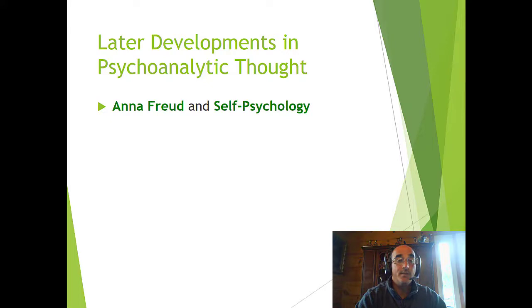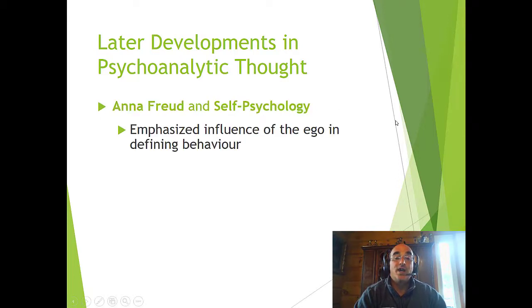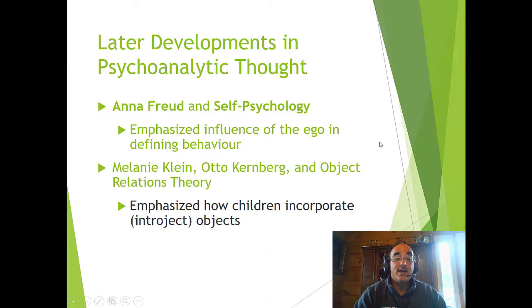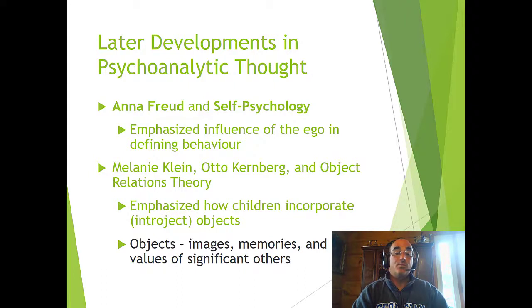I've placed a video in the Blackboard shell that will help you understand more about Sigmund Freud and his contributions and controversies that stem from his work. But later developments in psychoanalytic thought come from Anna Freud and the idea of self-psychology, which emphasizes the influence of the ego in defining our behavior. Others begin to look at psychoanalytic thought and emphasize how children themselves can introject objects, and objects are images, memories, and values of significant others.